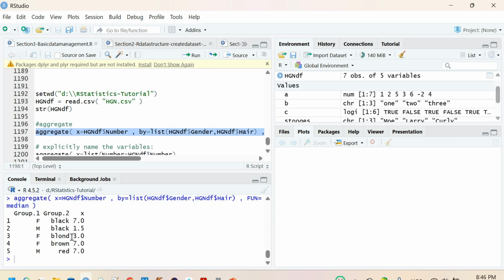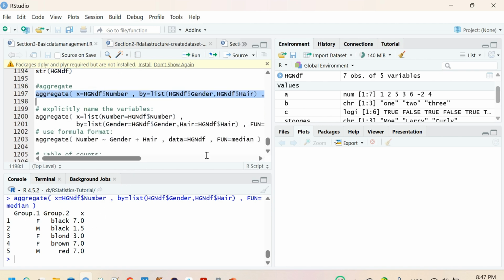Now we can see group 1 and group 2 are the 2 variables, because we did not set any name, so R uses the default output of Group.1, Group.2, with the x here. So their median value, for example, the female with black hair, median 7. For the male with black hair, median 1.5, and so on.